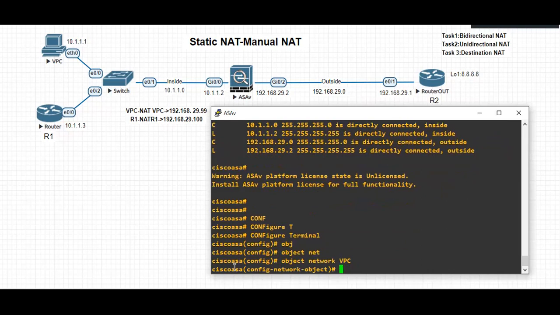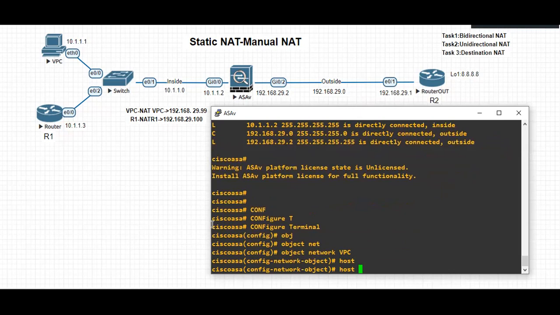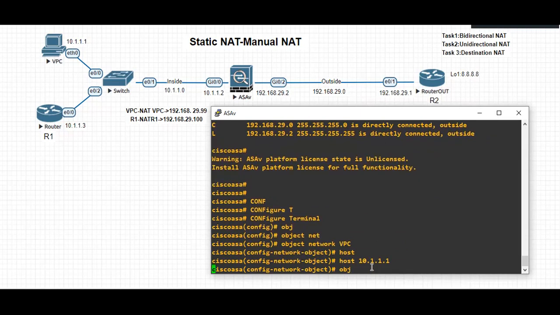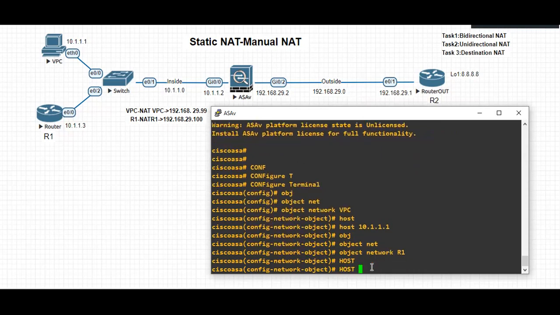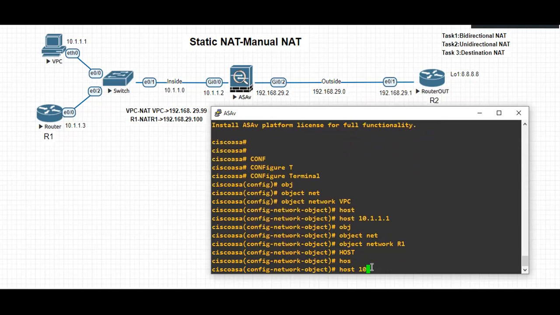And what's the host IP address for this VPC? Our host IP address is what? 10.1.1.1. Yeah. And we have one more object, that is object network router 1. Yeah. And what's the host name of this router 1? It is 10.1.1.3. Okay.